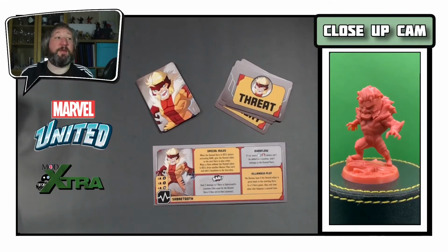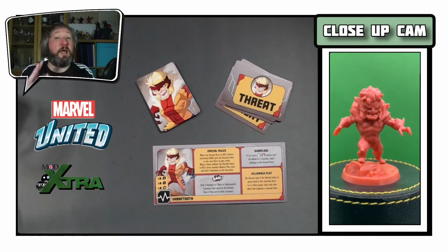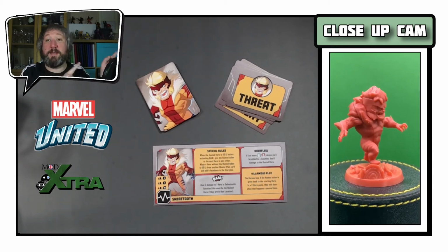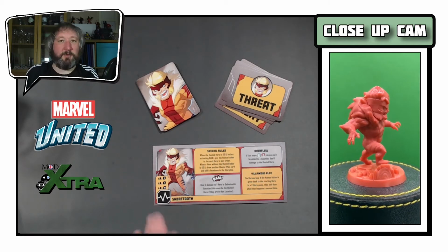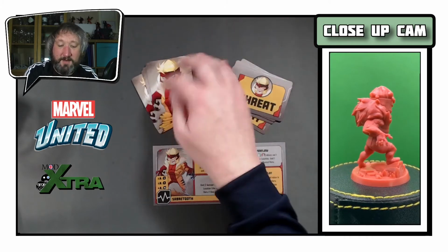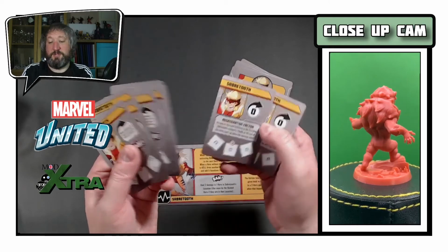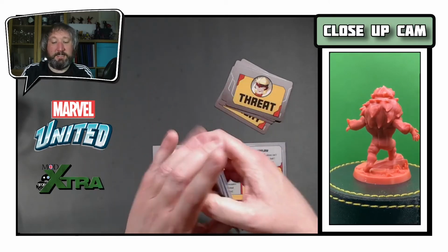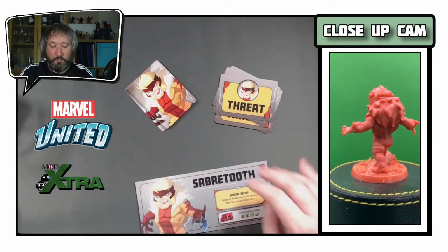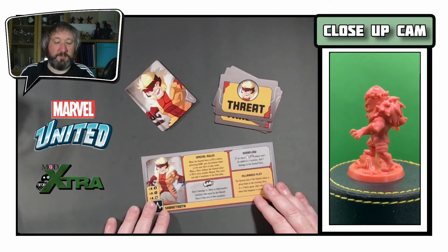Moving on to the villains now then, and we've got Sabretooth rotating around for you over there to take a closer look at the minifigure. He is a villain, 100%, just total villain. That's the only function he plays in the game, so he's in the red mould there, unlike the anti-heroes, as I mentioned earlier, that can fit in either side of the game. So he has a villain deck with his villain actions there. Regenerative factor, hunter senses, etc. Got the threats deck here for him, and then his villain card.